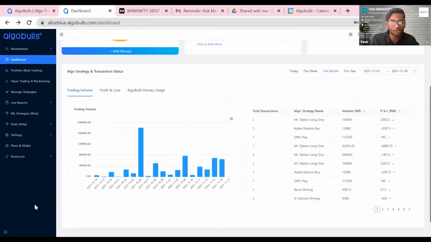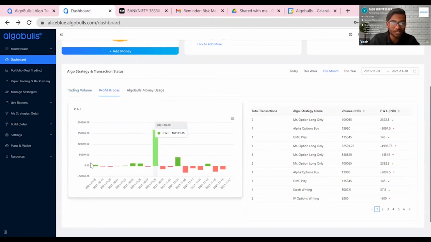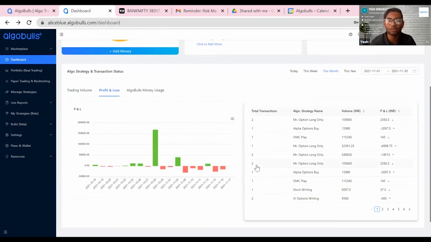As Suraj was talking about risk management and returns, if an amount was invested, you could see what trades have been taken on the basis of trading volume in the day. You could see the PNL being generated on a daily basis. For example, this is a monthly report wherein you can see a few small losses, but one big profit has covered almost all the small losses, and that is what comes in when you're managing your risk rightly. And by the time we are talking, you can see the PNL being updated directly for the strategy.